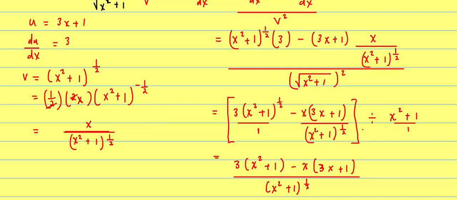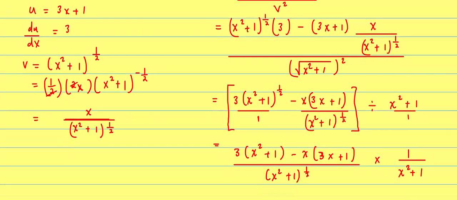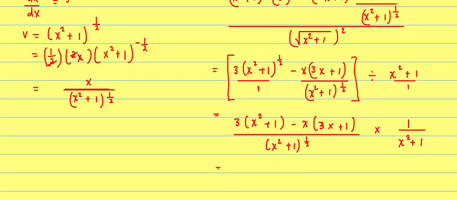Now if we change this to a multiplication sign, if we are dividing by a fraction, we all know that we can change that into a multiplication sign, and then we invert the given fraction into this here, x squared plus 1. Alright, and then I'm going to get rid of the brackets in the numerator, and that's going to tell me that we have 3x squared plus 3 minus 3x squared minus x, and the numerator times the numerator, in this case it's 1, so I'm going to have that as the result.